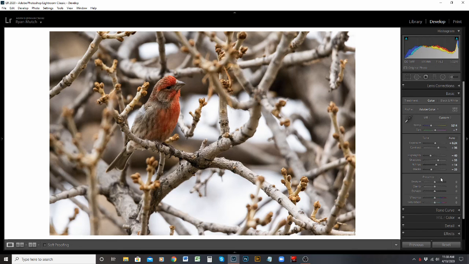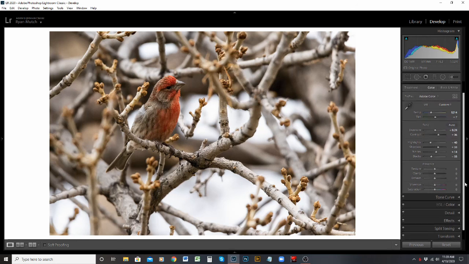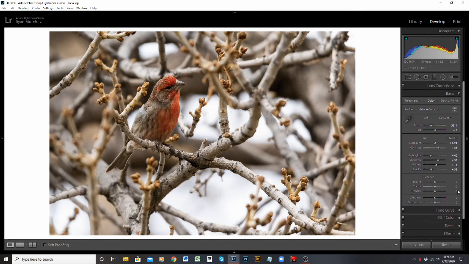So we're going to drop down here to the last section of the basics panel, and we've got our texture, clarity, dehaze, vibrance, and saturation. Clarity, vibrance, and saturation have all been in this section for a very long time here. During the last major update, dehaze got moved up to this basics panel. Originally, it was down in the calibration panel, which made it a little hard to find when you wanted to use it, and a lot of photographers like to use that for landscape or other sorts of photos. So the developers moved it up here to the basics panel.